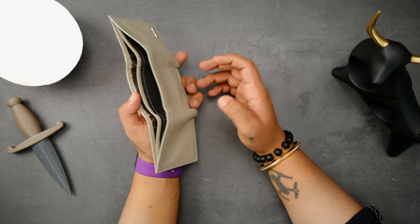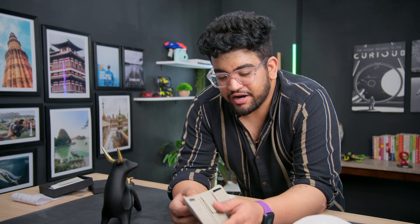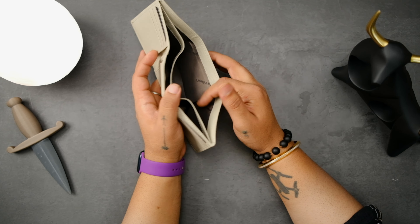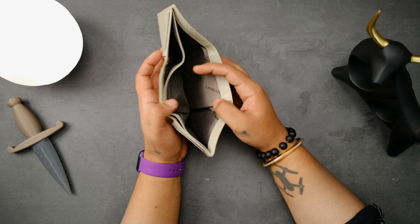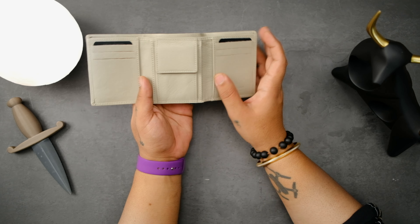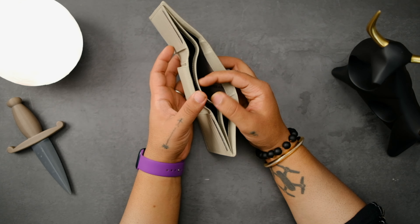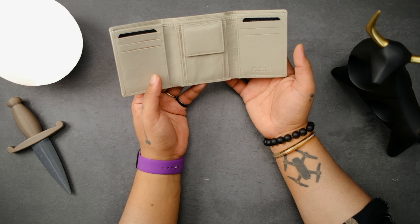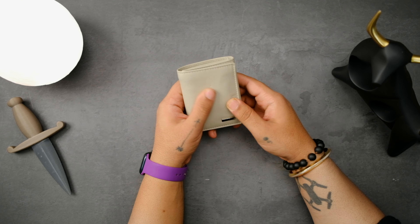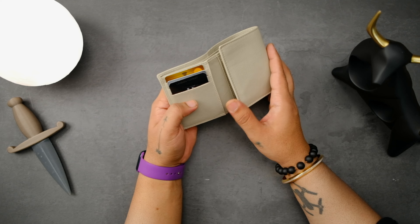For example, if you're going to Singapore and then Bangkok, you can put Singapore currency in one sleeve and Bangkok currency in the other, and swap depending on where you are. You can also put some extra INR notes. Let's load it up and see how it performs. Even though it's completely full, it still has a very small form factor, which I'm really enjoying. This is definitely going to be my travel wallet for upcoming trips.